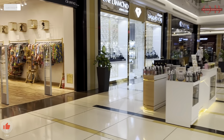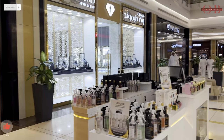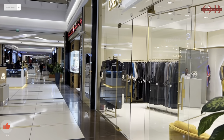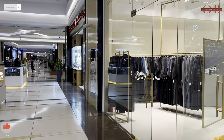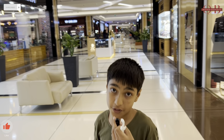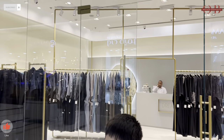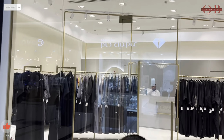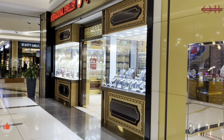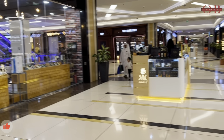As you can see, there are also many clothing stores and diamonds. Also, you can find sports equipment here, and also many shows that will come later on. It's not the season of shows, but it's still fun to visit Tawar Mall. It's a really beautiful and luxury mall. As you can see, they have placed these couches everywhere. They are really soft and good to sit on if you're tired. As you can see, there are many floors to this.